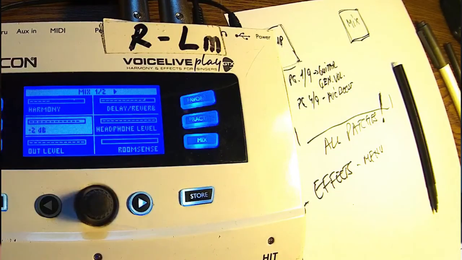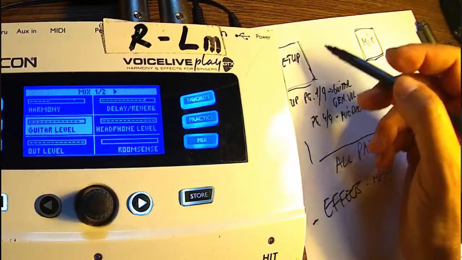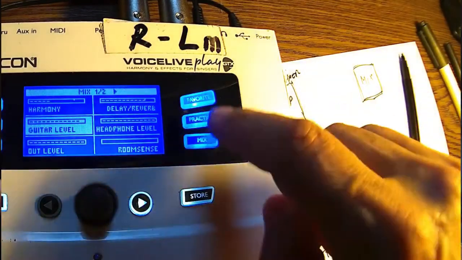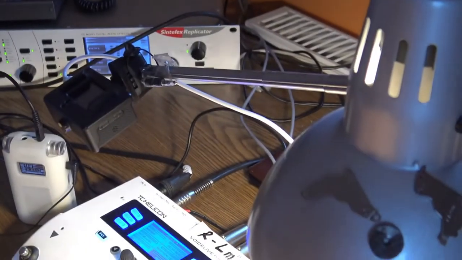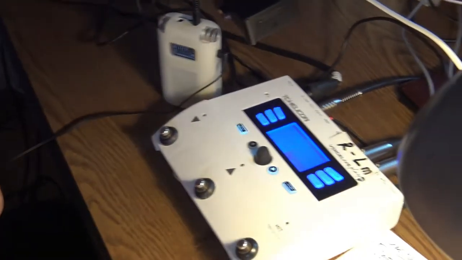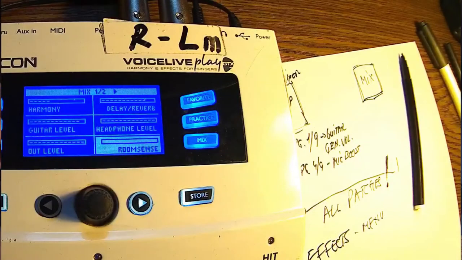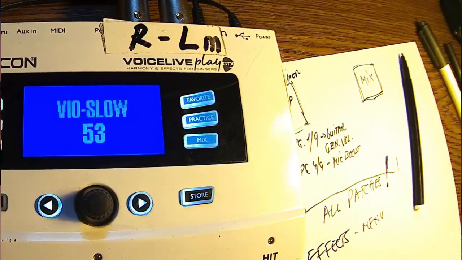The setup, it will be a way, how can I say, like a premixer. And the mix menu here, it's like on stage mixer. Think about your usual mixer, like the one I'm using over there, you see, for mixing the guitar, the reverb, the harmonies, the headphone levels, the output level, and so on. So this is the working mixer. Okay, this is very clear, I suppose.